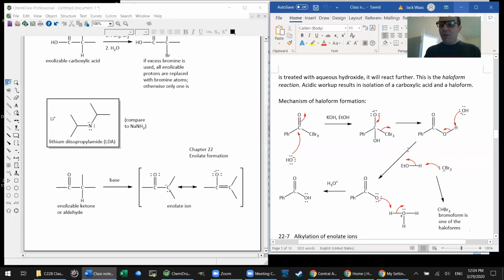You'll see this bright yellow solid, and you'll say, oh, I guess whatever ketone I started with was a methyl ketone, because I got iodoform out at the end. So this was used as a chemical test for a very long time. It's not so much used anymore, candidly. We have much better ways of telling whether our compound's a methyl ketone or not, such as carbon and proton NMR, for example. But if you saw this in lab, that's the history behind this step. I'll also mention that iodoform, CHI3, was used in its own right for a long time, quite some time ago, probably 100 years ago, as an antiseptic in hospitals.